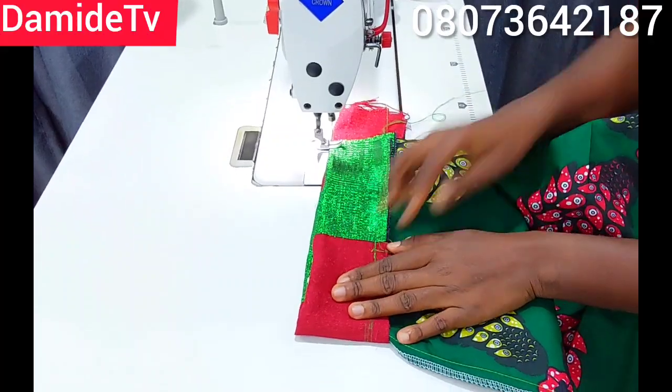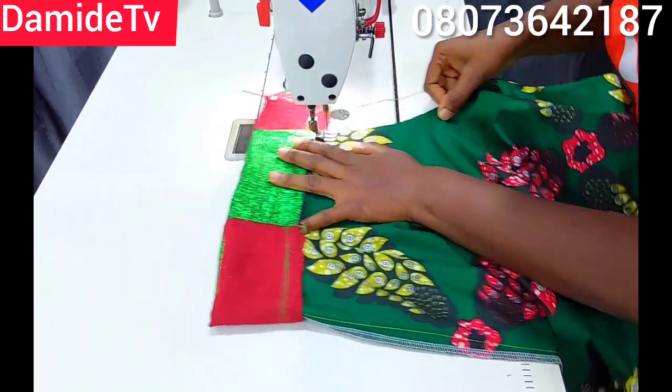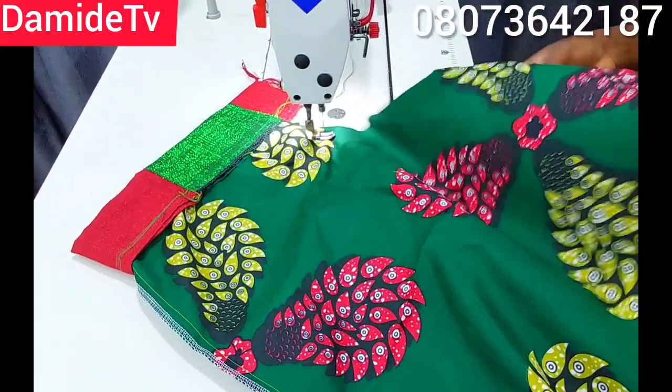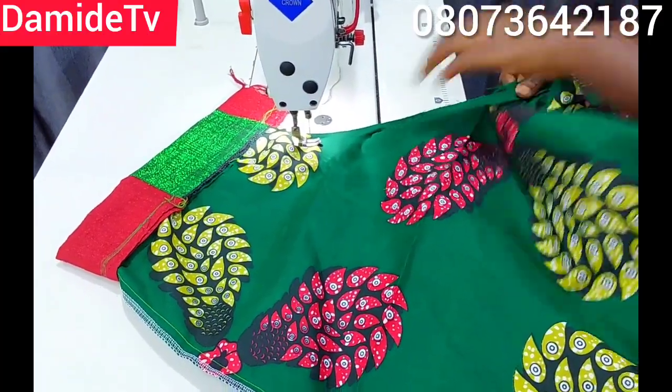So I'm done joining the ashoke on the sleeve. So I'm just joining the 2 sides together now. Then I will overlock and iron it. Then we'll see the final look.